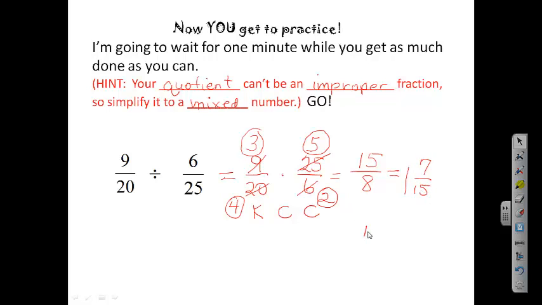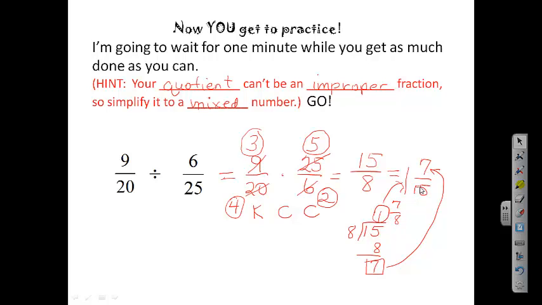If you need to write it as a division problem, and if you want to copy this down, you can do this too. 8 goes into 15 1 time. That is your whole number. Then 1 times 8 is 8, and you subtract, and your remainder is your numerator. Oh, look what I did. I made a mistake. Can y'all believe that?